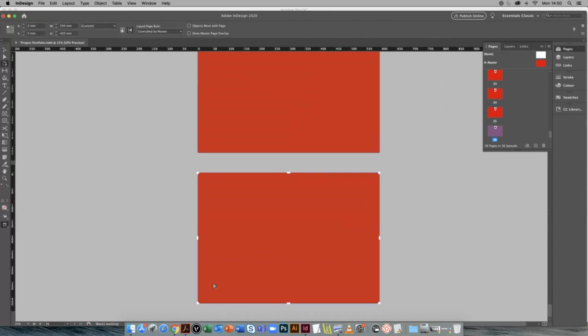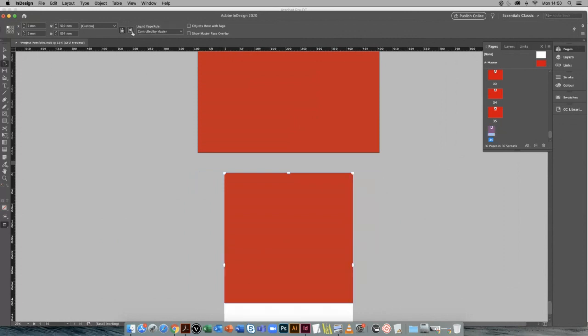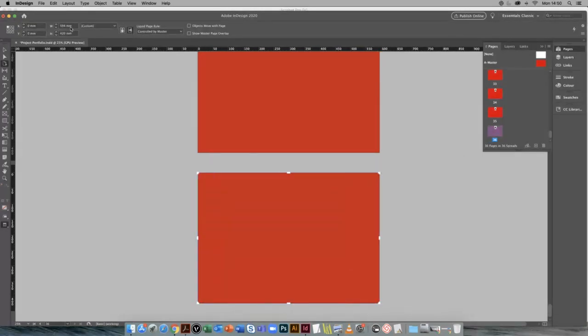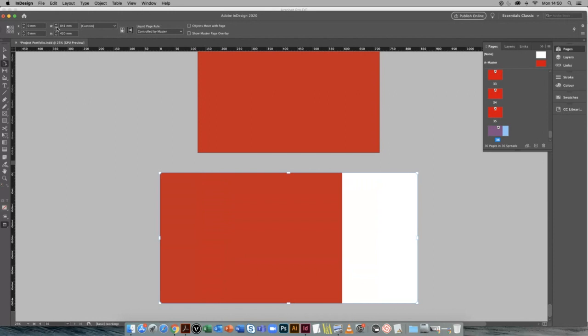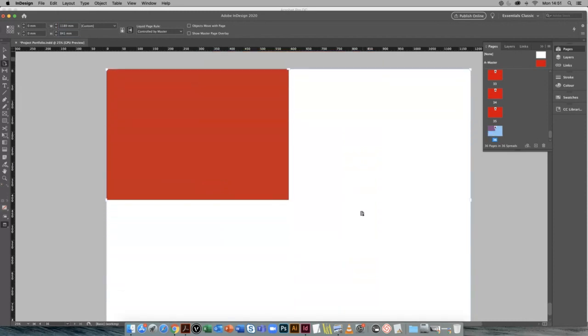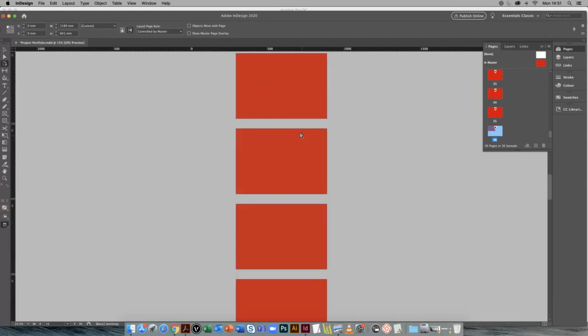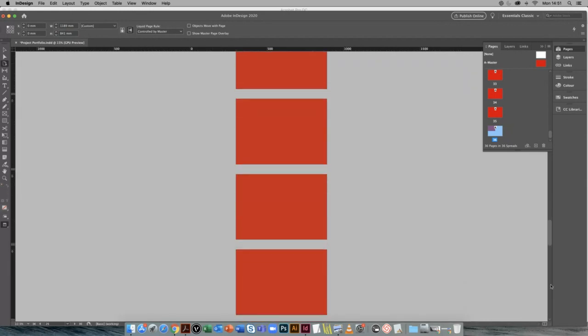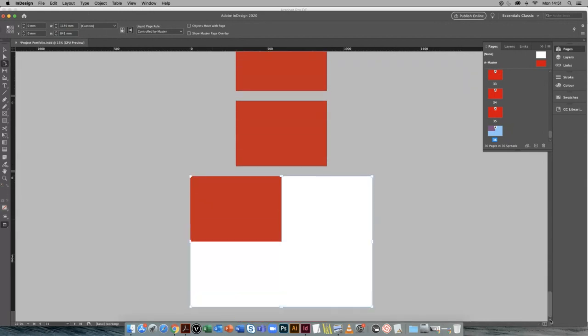Now what you can do is select the specific page, and at the top rule bar you can change the orientation of the page, but also, more importantly, you can change the size of the page. So you can change it accordingly to make it larger. For example, we're going to make it A0. So it's 1189 by 841, and that's a landscape A0. I'm just going to scroll down there so it's all ready. So you can see, there you go.